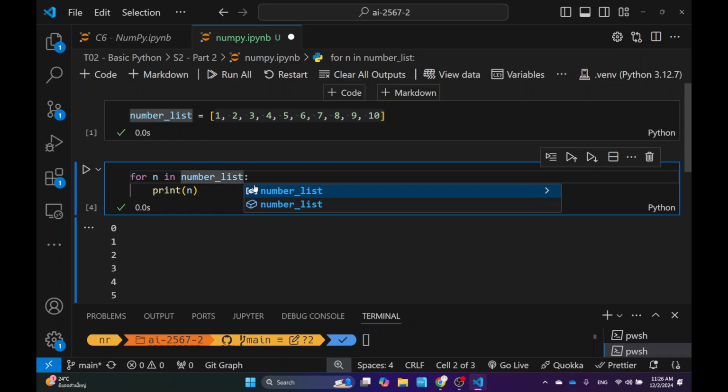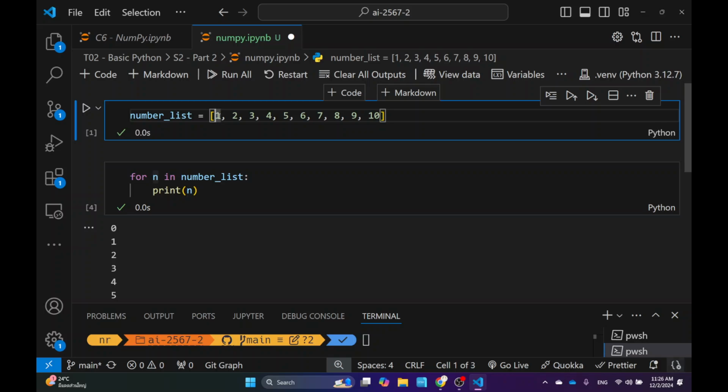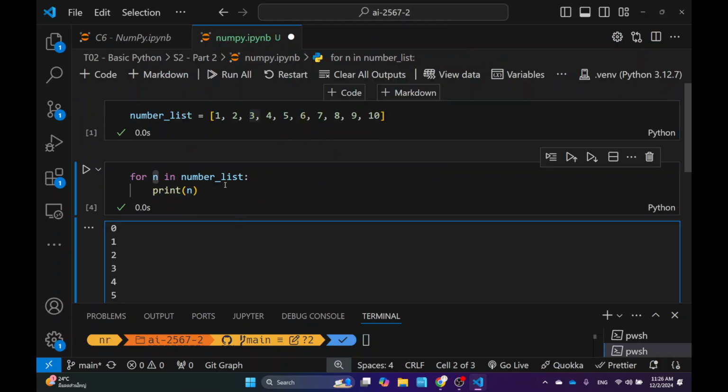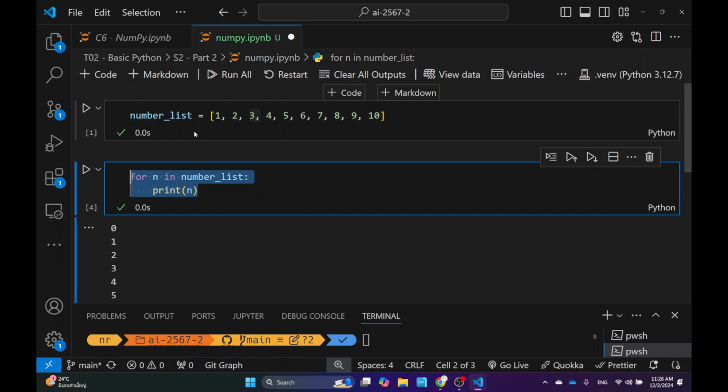So I can do for n in number list, and this variable is no longer the index. It becomes the item in my collection every time the loop repeats. This is a better technique when you want to loop over the elements in the array, and it is the technique I use in my code.